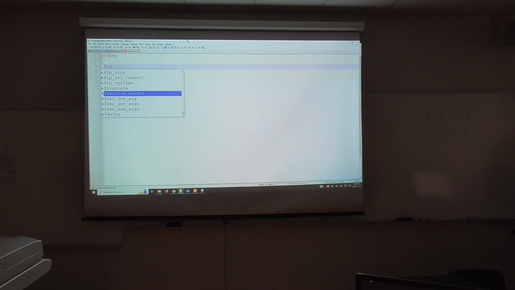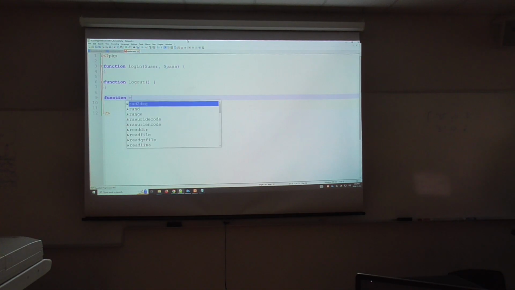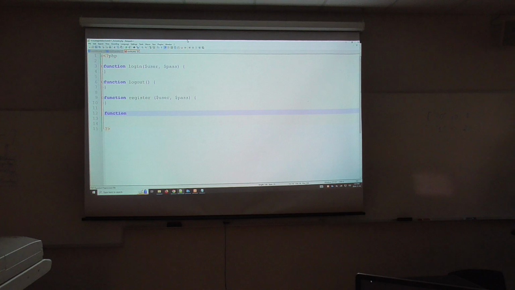So, function login takes username and password. Function logout takes nothing. Register takes username and password. And function unregister takes just the password.